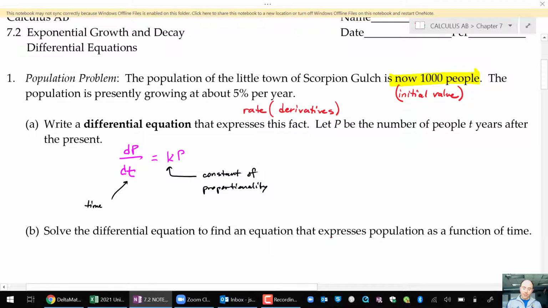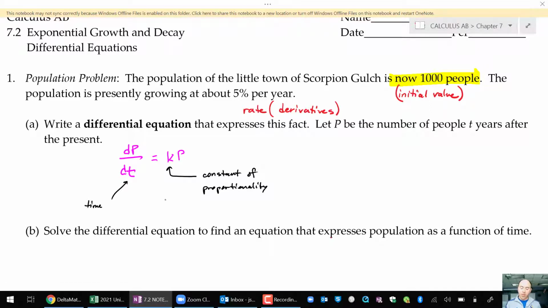Now, what's happening here in this situation is that the rate of population growth, the rate at which the population is increasing or is changing, varies directly with the present population. And if you recall, direct variation involves this constant of proportionality. I'll call it k. So I'll write this diffy dP/dt, where capital P is population and t is time. Time will be time in years. So dP/dt is equal to k, that constant of proportionality, times P, the population.